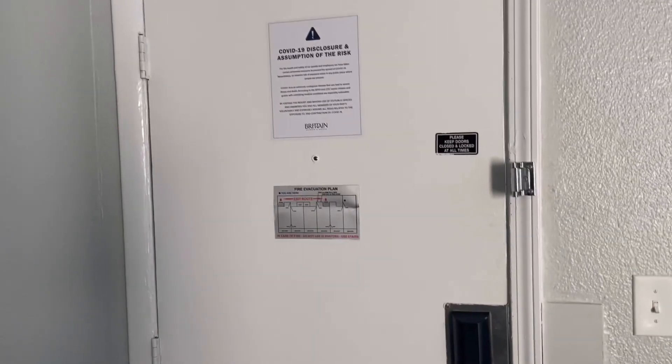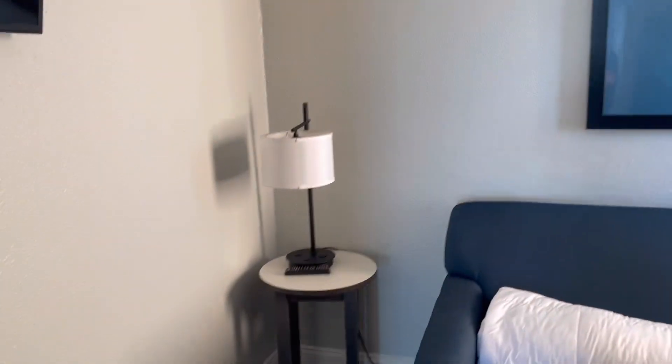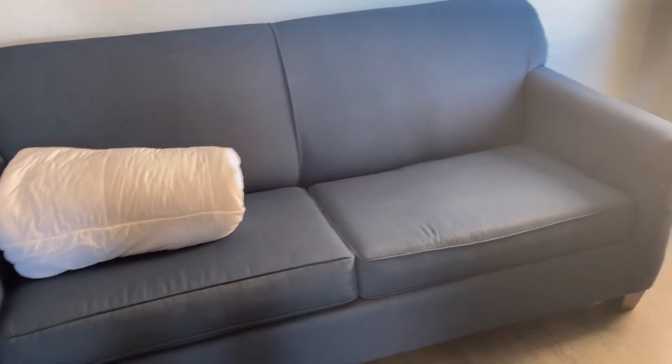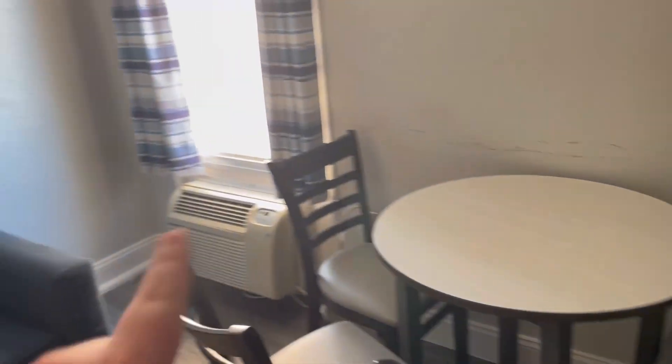And today's video is going to be a room tour. Because we made it down here at Myrtle Beach and I will show you the room tour. So right here's the door. And you come over here, right here's the TV. We have a living nightstand and a remote. Right here's the couch — the couch coming out of the bed. Then we have a small table with the air conditioner.